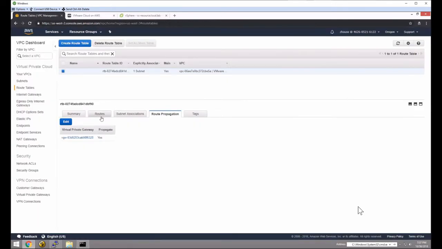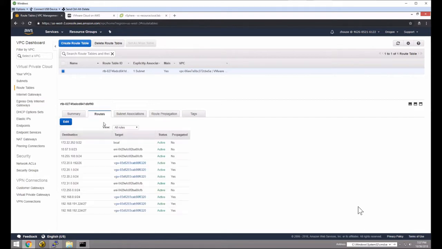When I looked at my route table, when I had propagation enabled, which of course is what I wanted to do, I didn't want to have to manually either inject or update these. I was getting duplicates. So for my on-prem, I would have one to the ENI, one to the VGW. This one here, one to the ENI, one to the VGW. So it took a little bit of wiggling and trying to figure out the configuration. It's one of the things I was able to get figured out today.